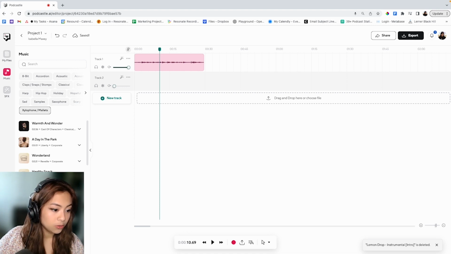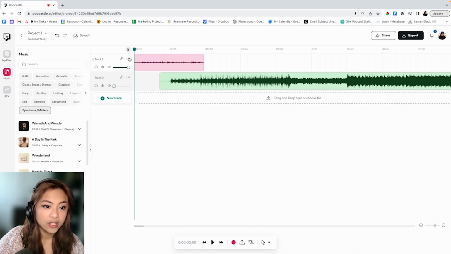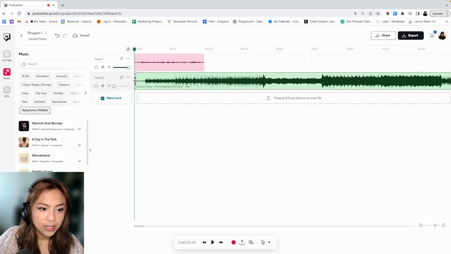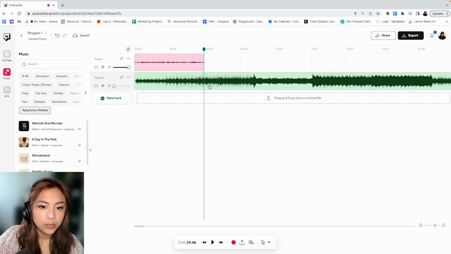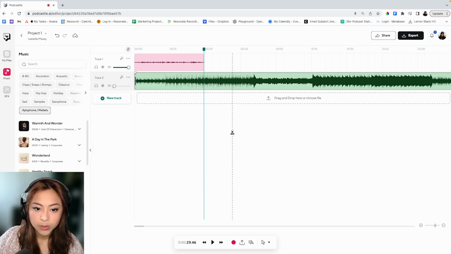So if I just chose Lemon Drop entirely, oh, and I guess it loads from wherever the player line thing, I don't know the technical term, is called. But yeah, let's do what we did earlier, except we have the full song here. It'd be great if we could cut it off at this 30 seconds. Let's see, right click, boom, split.